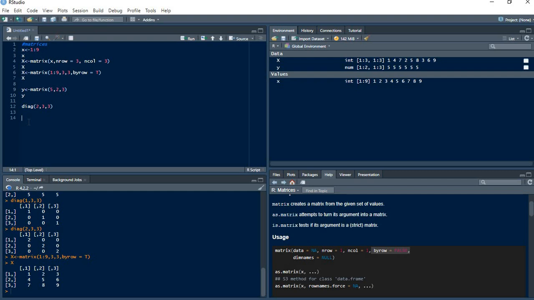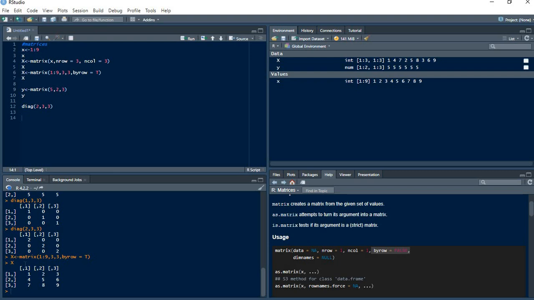But unlike in vectors, where we had the position, because it is only one dimensional, so we only have one position, in matrices you need to specify the number of the row and the column that you want to access those particular elements. And this can easily be illustrated by the matrix itself.